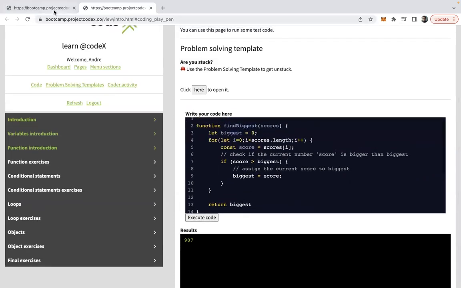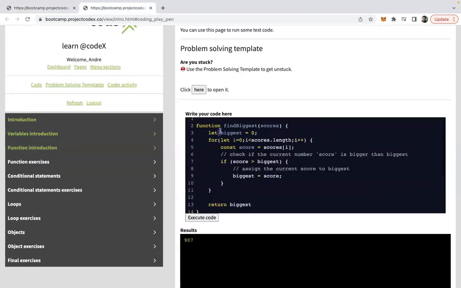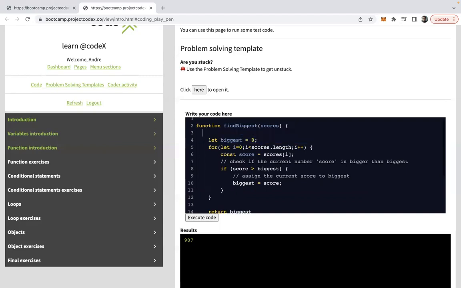So just to recap, to find the biggest number in the list, you need a for loop, a conditional statement, and a control variable. The control variable needs to be defined outside of the loop because we need to remember it. Okay, so we want to define a control variable outside of the loop.